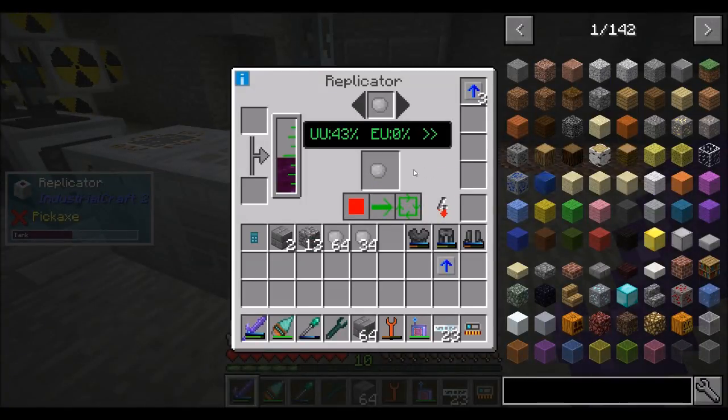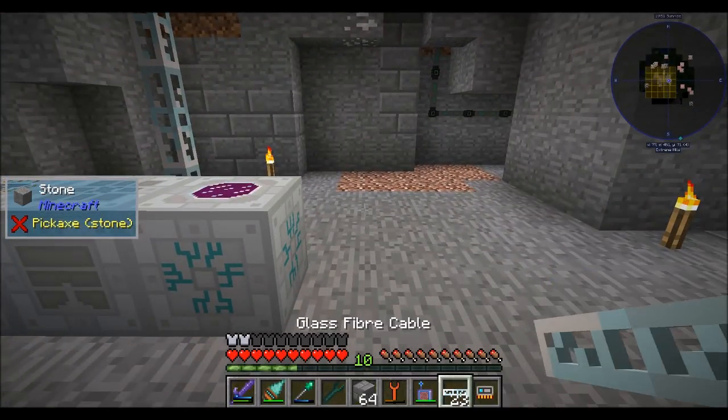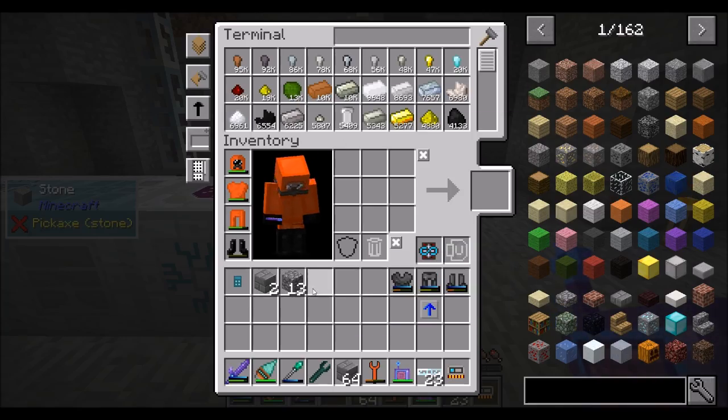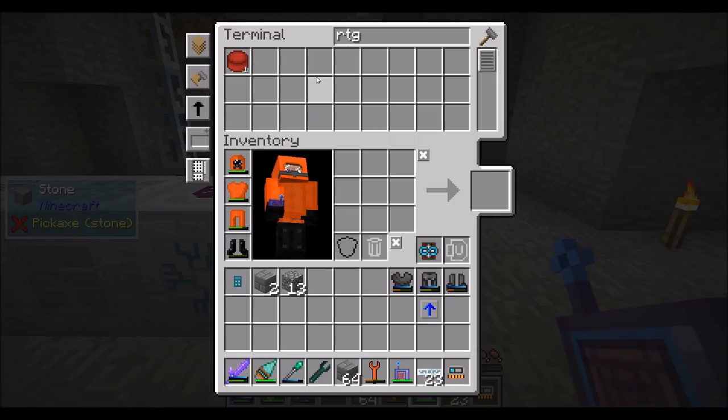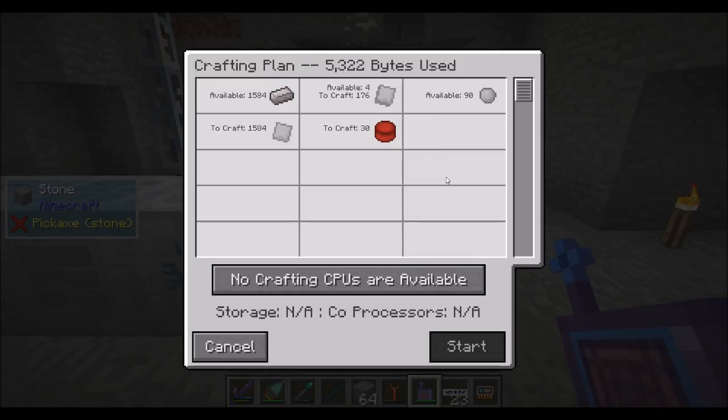What I'm thinking I'm going to do is we are pretty close to having all the RTG fuel we need here, right? Let's kick off the iron we're going to need. So you already know how to make RTG fuel. We've got one. Let's request... Do I have enough for 30 more? I do. Perfect. No crafting CPUs are available. Give it a sec. There should be crafting CPUs available. Oh, because it's 5,000 bytes, that's why. That's a big demand craft.